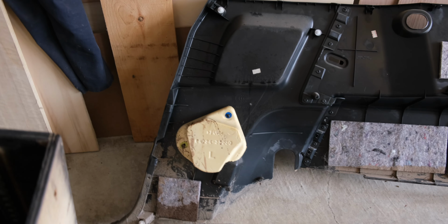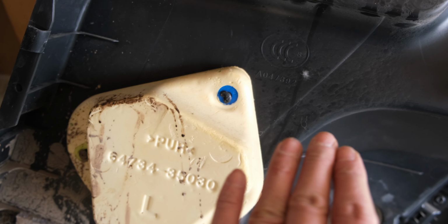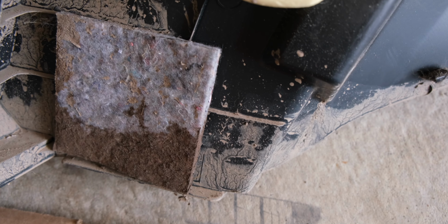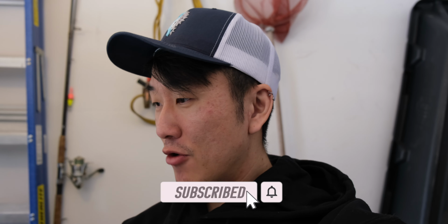If you take a look at the side panel that I removed, this was the part where the trunk goes into the back seats. So it actually came pretty high, like it's splashing on this foam here. And take a look at all this mud. Whew. So if you were ever wondering what the inside of your FJ looks like after you go into a swimming pool and water gets in, well, here it is.